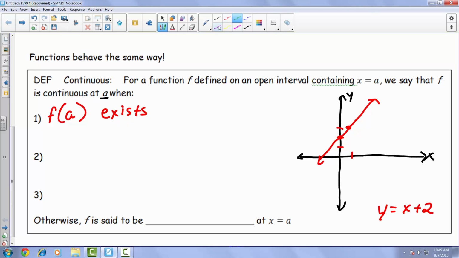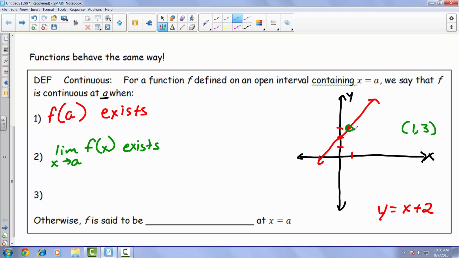All right. And we have seen cases from our 0.2 set of notes where you tried throwing values in and it didn't exist, like an undefined statement having vertical asymptotes or holes, a prime example of where things just don't exist. The second criteria would be the limit as x approaches the specific a value that we're hoping for of our function exists. So in other words, let's say, for example, we have this point right here. We're looking at 1, 3. If you go ahead and throw in that value, it does in fact exist. We ended up with that point 1, 3.